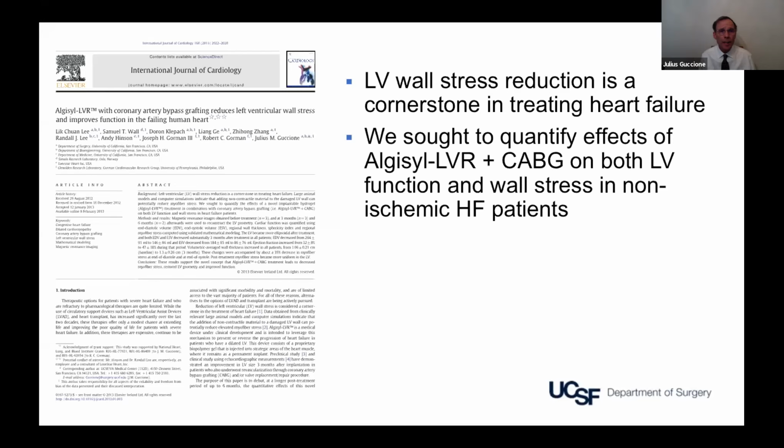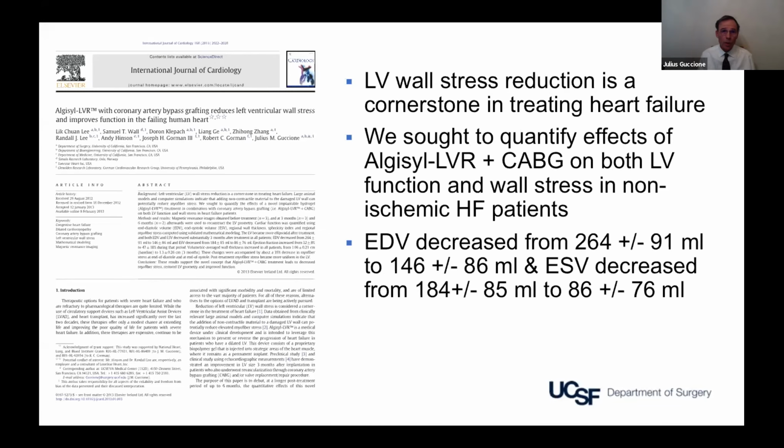And we obtained MRI data from 3 patients treated in Munich, Germany, with the polymer injection in addition to coronary artery bypass grafting. And the results were amazing. There was a sustained decrease in left ventricular volume at the end of filling, abbreviated ED for end diastole, and especially at the end of ejection, end systolic volume was cut in half at least. And this is remarkable, and you wouldn't expect the coronary artery bypass grafting to produce this effect.